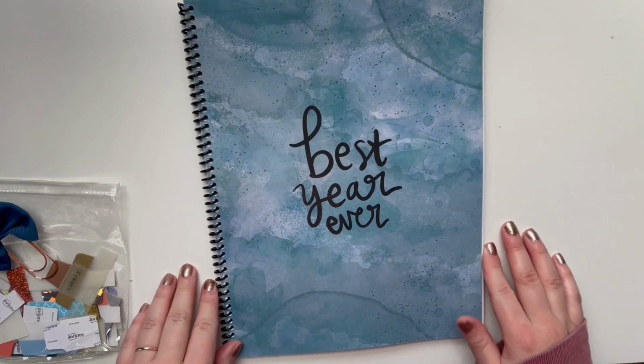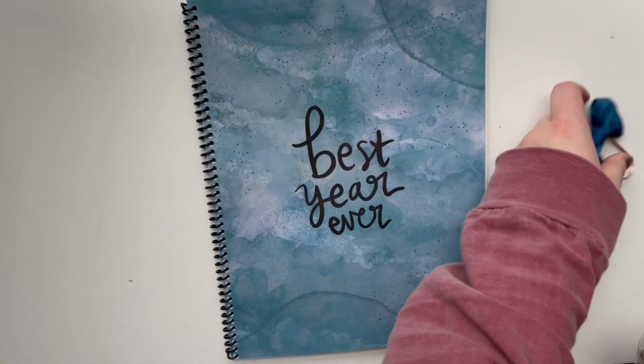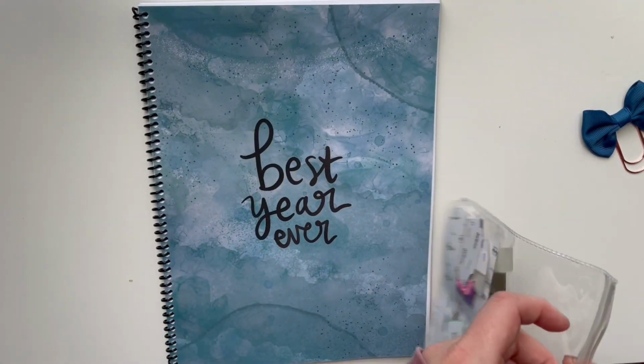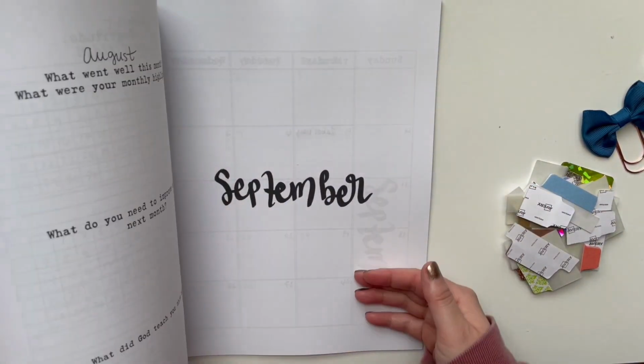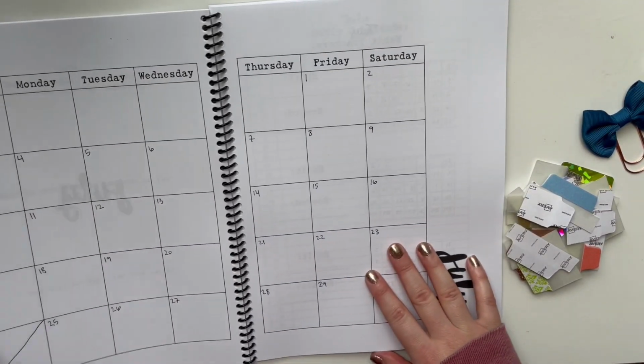Today I am setting up a planner for my mom. She wanted a planner for Christmas, and I made this one especially for her. She just wanted the monthly layouts. She did not want any weekly layouts, and so I made this planner for her. And I will link it down below on Amazon.